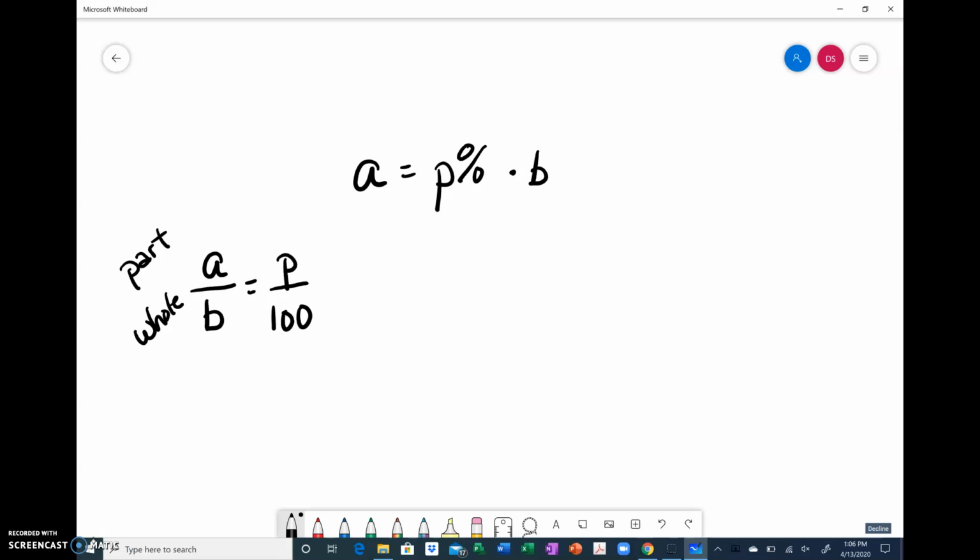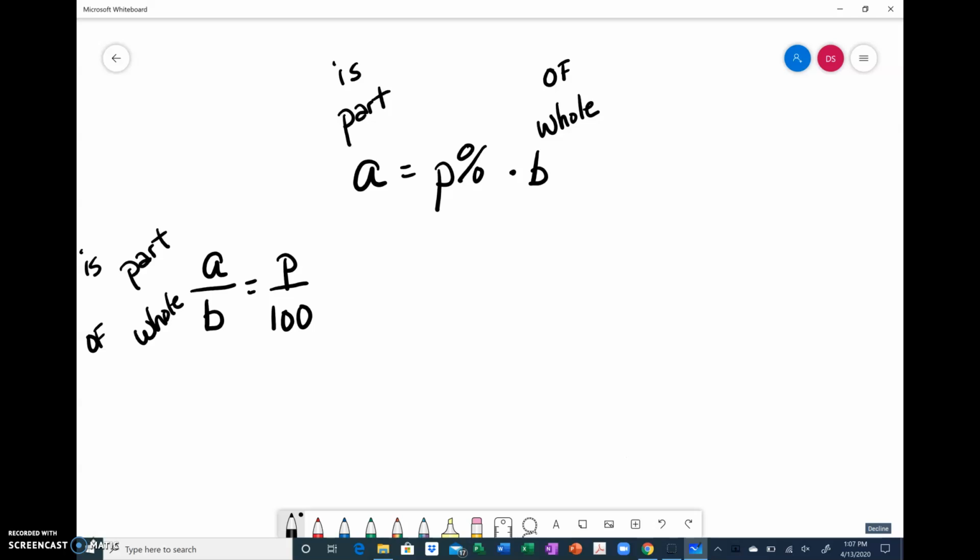I also told you that the two hints you could use to know how to set up a percent proportion were the words is and of. Okay. The same thing is true in the percent equation. A is always the part and B is always the whole. Again, if you have the keyword is in your question or the keyword of, you can still refer to those. We're just setting up a different way of looking at it.